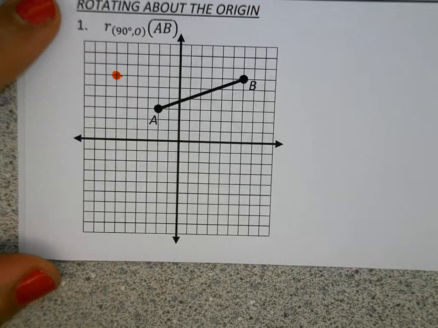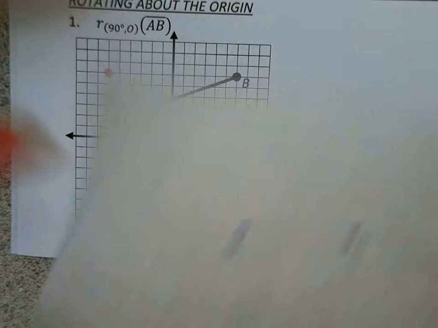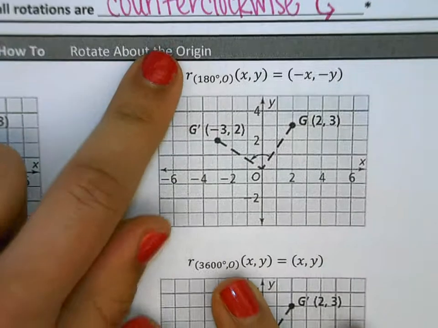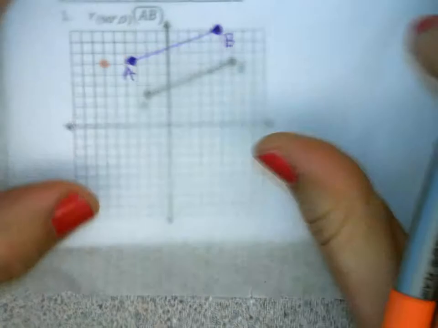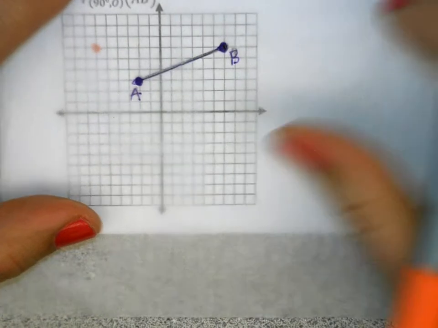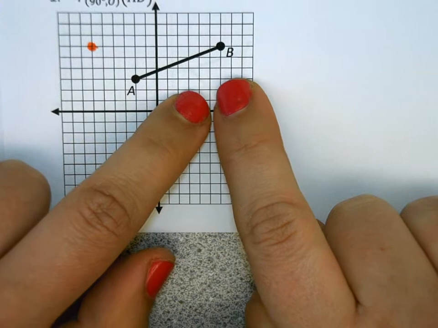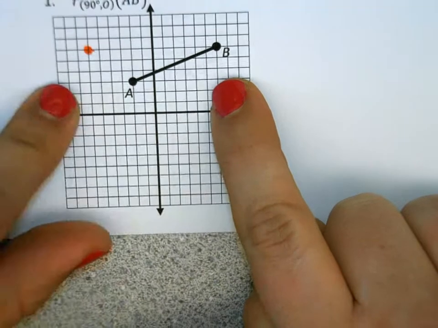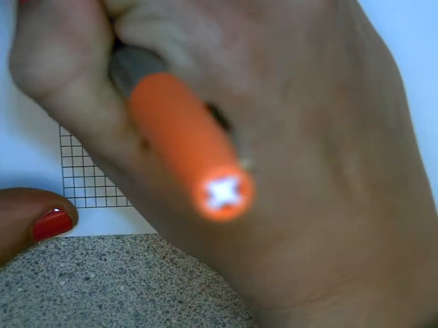Yeah, that was counterclockwise. I turned it counterclockwise. Unless otherwise noted, all rotations are counterclockwise. This is kind of hard to do. And we do that because this is quadrant 1, and then to find quadrant 2, we go which direction? Counterclockwise. So that's why we rotate counterclockwise. So that's B prime.